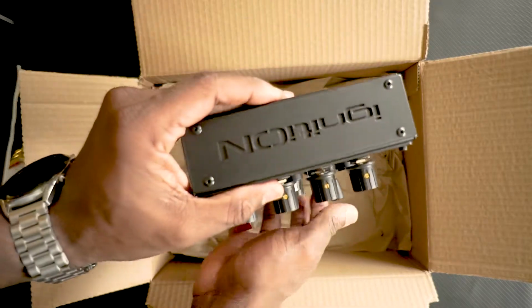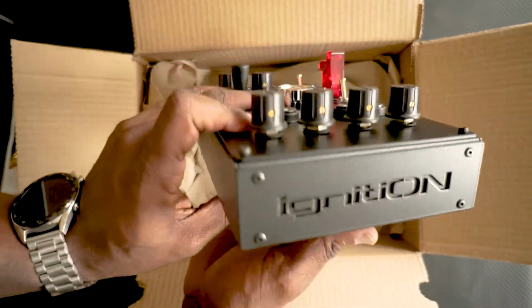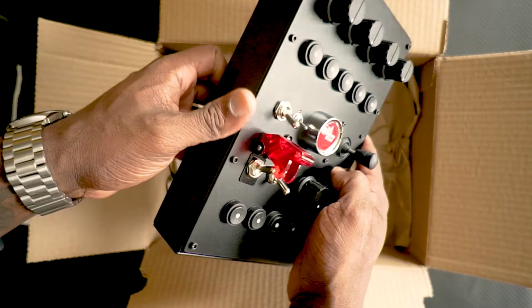You got your Ignition Controls logo etched into the top. It uses a USB Type A connection on the left-hand side. And that's basically it. Very dense and very solid piece of kit here.